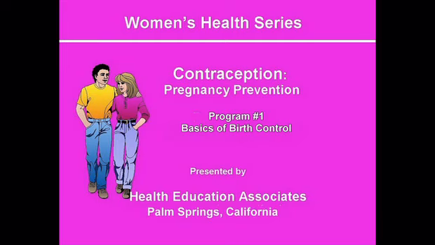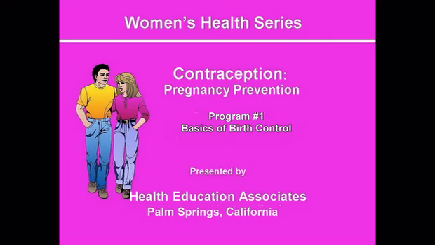For many couples, being able to plan pregnancies is an important part of maintaining control over their lives. This is the issue we will discuss in the series Contraception, Pregnancy Prevention. In this program, number 1, we will look at the basics of birth control. This program is being presented by Health Education Associates of Palm Springs, California.